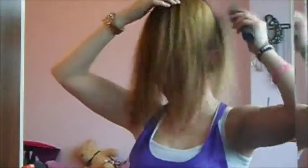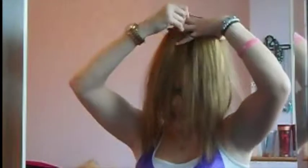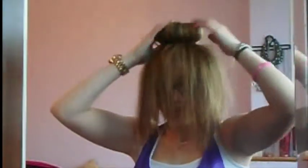I'm going to have to just ignore the tube, because the tube's going in it with this one since it was already in my pony. Once it's in like so and you look super scary, like from a scary movie, I'm just going to get another elastic hairband and put it around it like so, so that I have this and I look really cute. Then next I just roll it a little bit to make it a bit bigger or more rounded, not so perfect, and it also gets some more of this up.